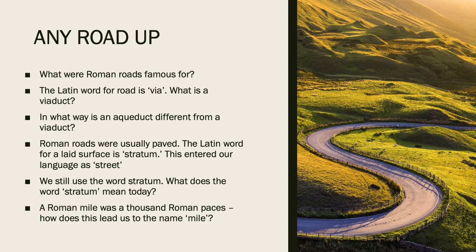Roman roads were usually paved. The Latin word for a laid surface is stratum. This entered our language as street. So there's some vulgarized Latin for you. We don't go for a walk up the stratum to get some eggs. We go up the street. We still use the word stratum though. And your next question is exactly that. What does that word stratum mean today? So when would we use the word stratum and what does it mean?